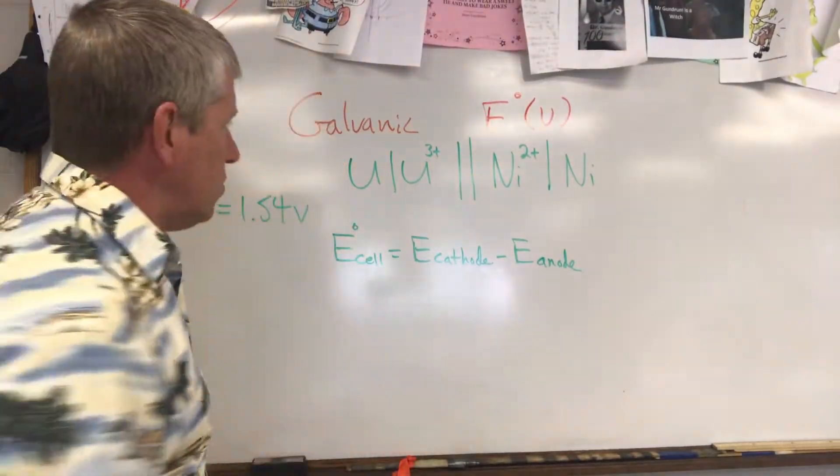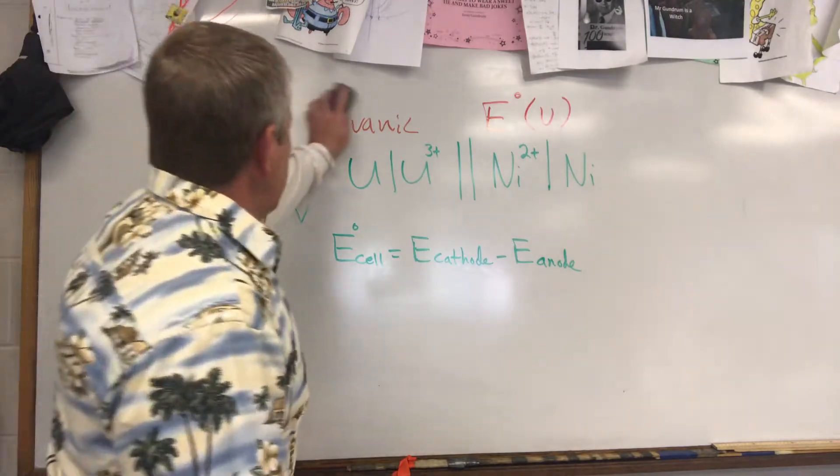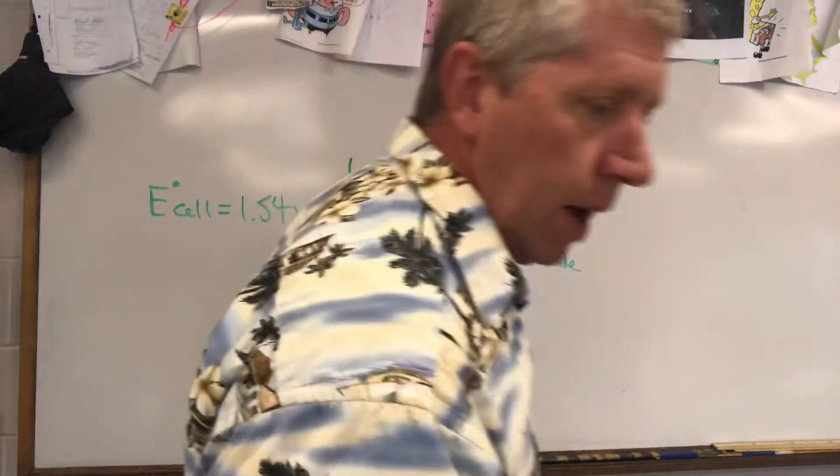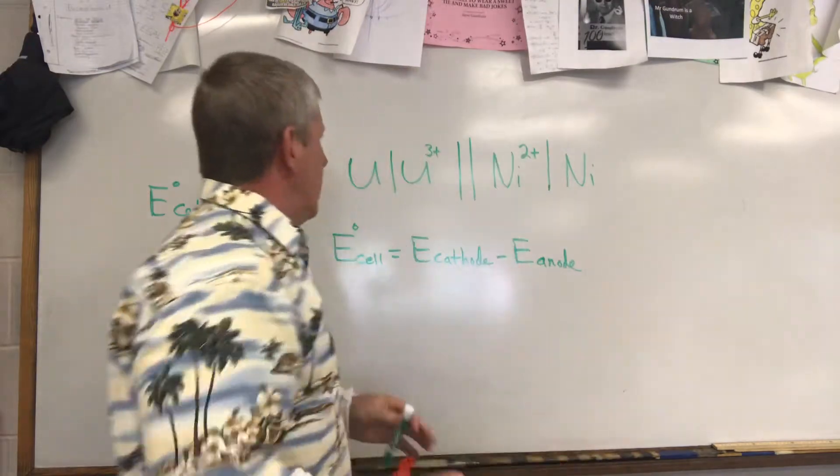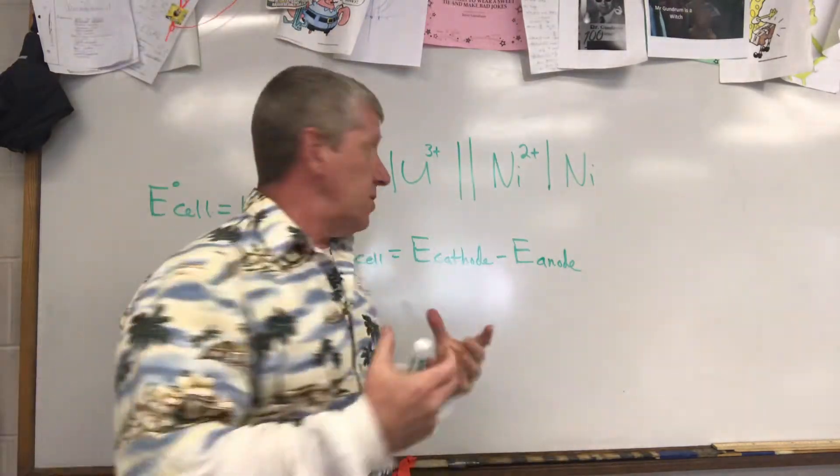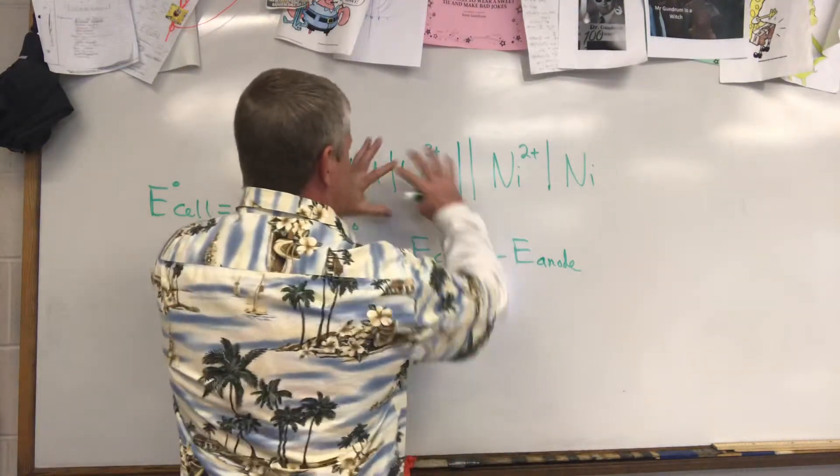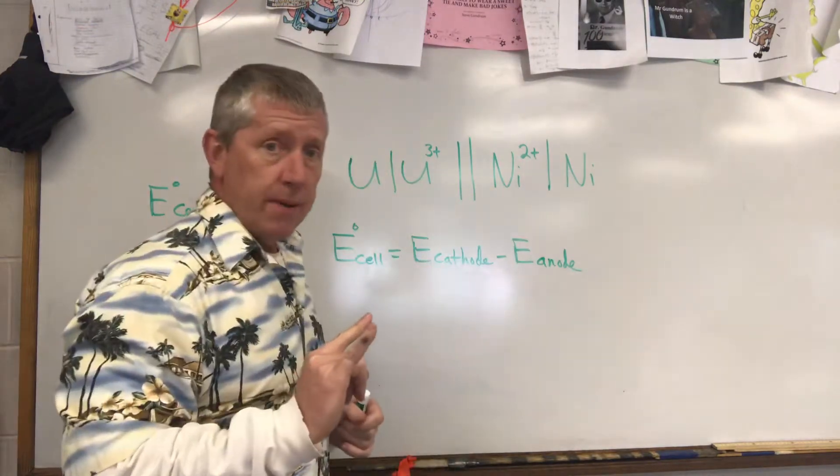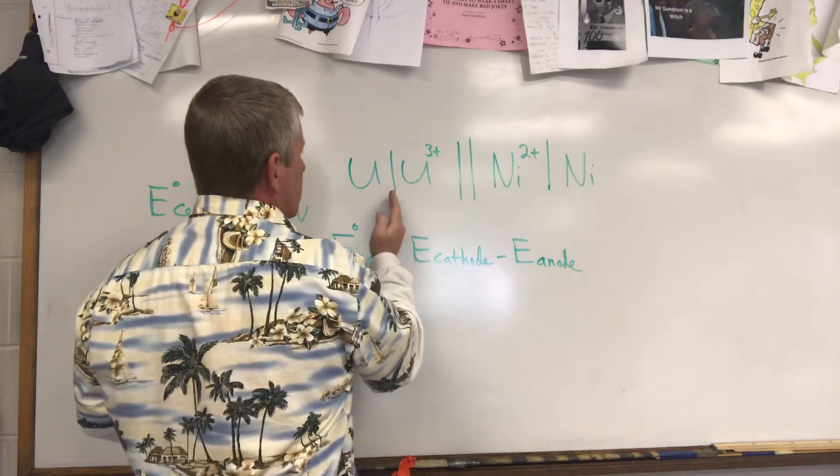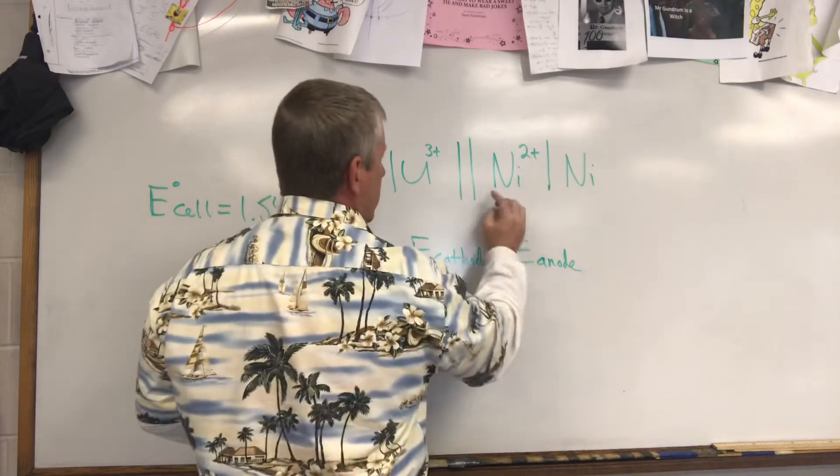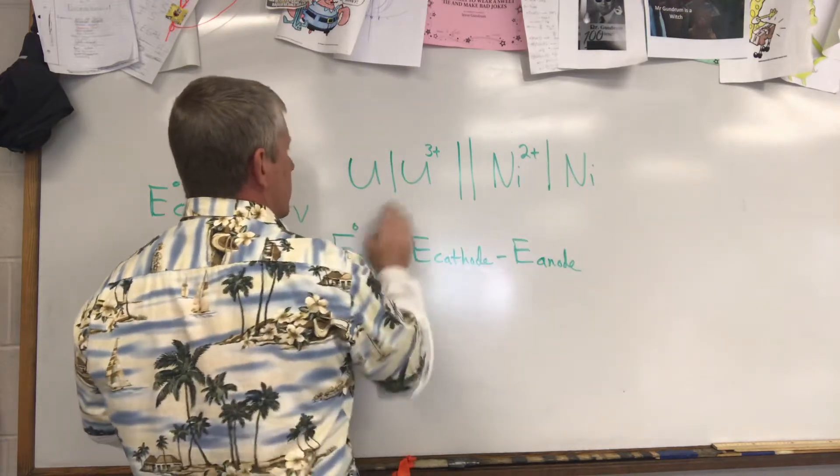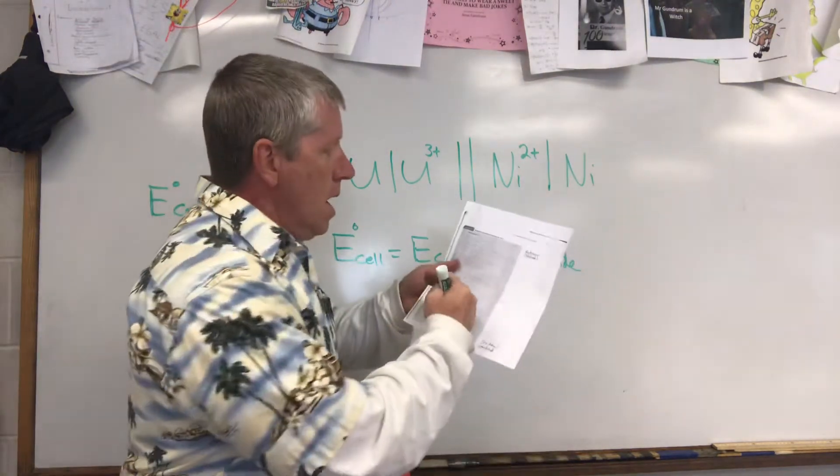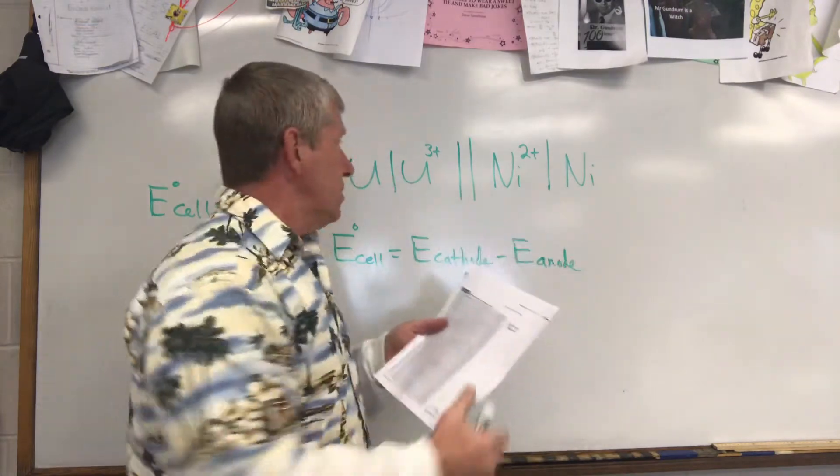Okie dokie, I got our next problem all written out first, ready to rock. This is your next problem, problem 5. It shows a setup, what's called the standard notation setup for a cell. What that means is it shows the standard way of writing a galvanic cell. When we write the two different metals that we're using, we have in between them two lines. So this separates which one is being oxidized and which one is being reduced. We can look at either side of these, we can tell what's happening to the uranium directly. It's written right, we don't have to figure it out. Remember before we had to use the chart to compare the two, see who's higher, who gets reduced, who gets oxidized. Now we can do that with this.